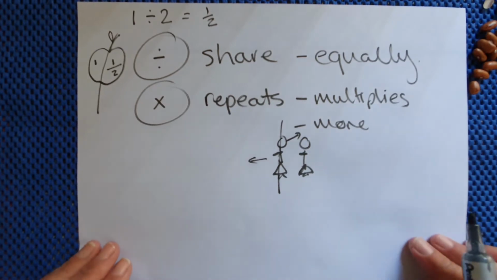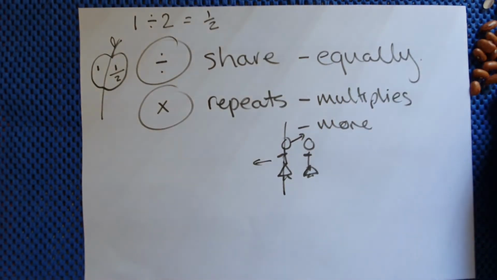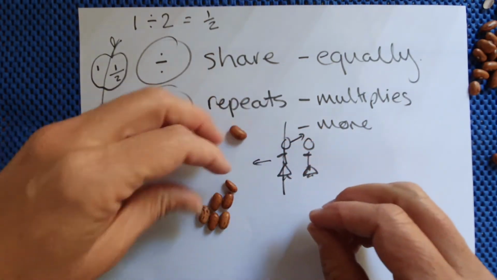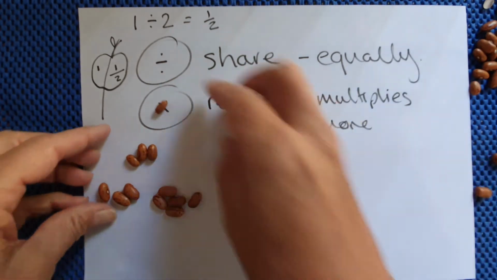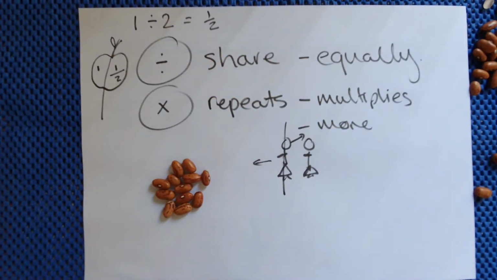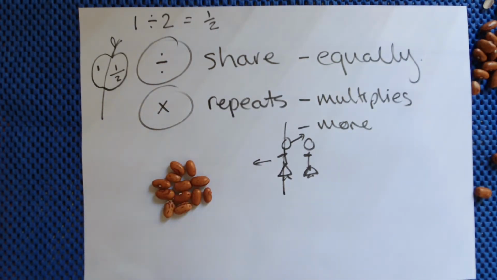So let's look once again at how we understand numbers. So I'm going to take some of these beans. 1, 2, 3, 6, 9, 12. Okay, can you see how I counted those out quickly? I used groups of 3 to get to the 12 easily instead of 1, 2, 3, 4. Right, so I've got 12. So how can we represent 12 in many, many different ways? Let me get a clean piece of paper and let's understand these 12.